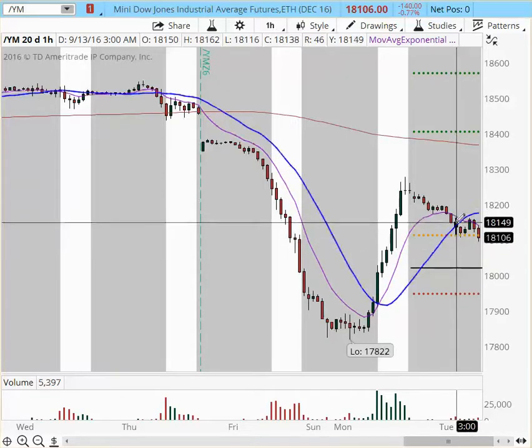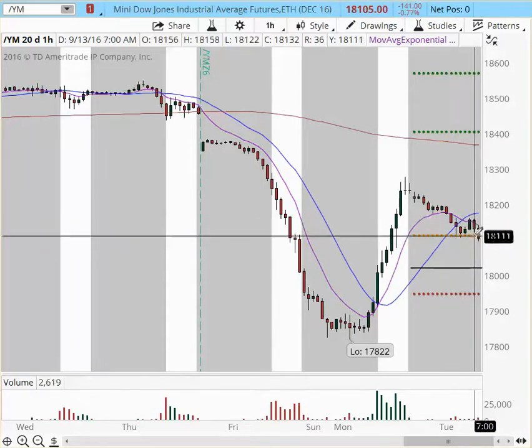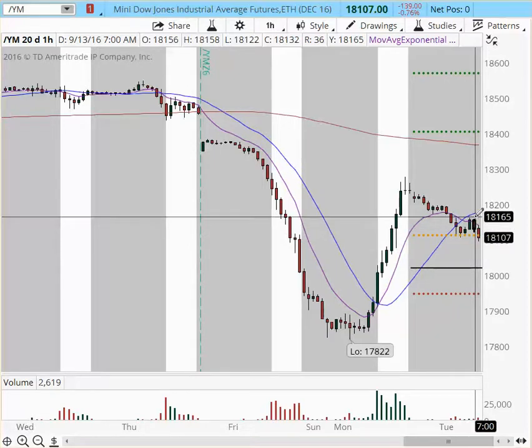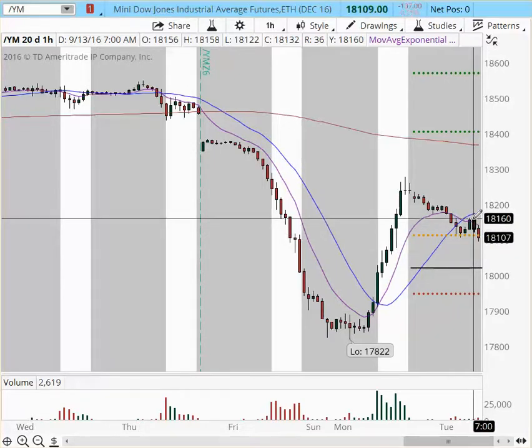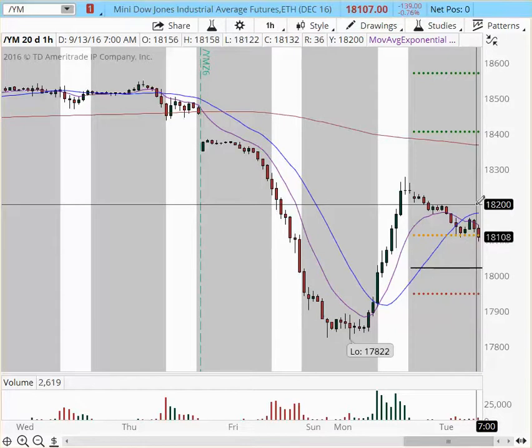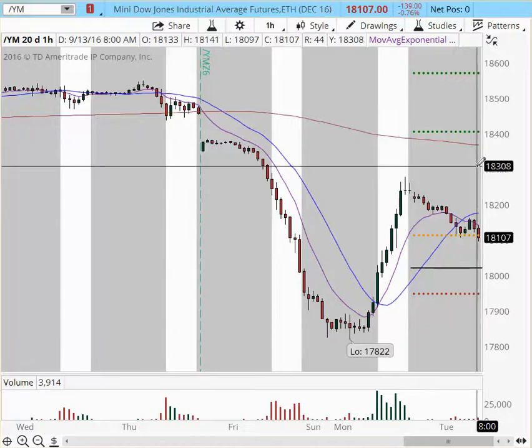So 18,100 is support, and if we get a confirmation in the New York session that we have a chance of continuing higher, remember this area can be bought, very tight stop below this 100 level. I would even put a buy order at 18,120 and have a first target all the way into 18,150, 18,160, and then move all the way to 18,200. So this is going to be the target for the long side. And a third target coming in all the way at 18,245 area. And then again, we will revisit this area to see if we have the power to continue higher into 18,300.